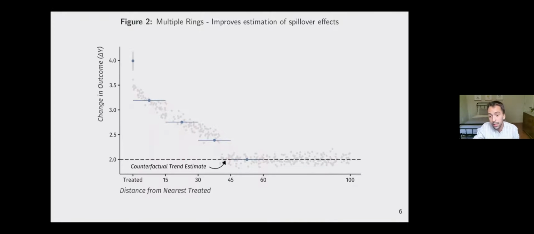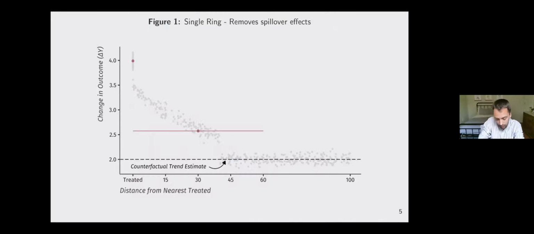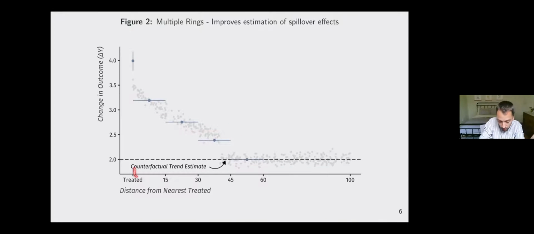And the advantage of using these rings, again, instead of parameterizing, is these rings will be collinear with just the original indicator, right? In other words, these 0, 1 variables will add up to just the 0 to 60, and therefore we still maintain the property that our treatment effect estimate is going to be unbiased. And so rings give us two advantages. Having a bunch of rings lets us both have an unbiased estimate of the treatment effect, and then it also lets us better estimate the spillover effects themselves.